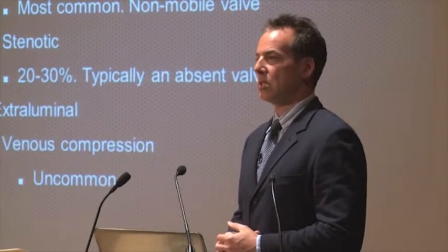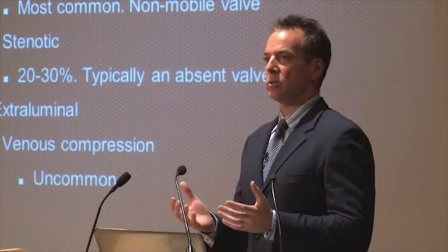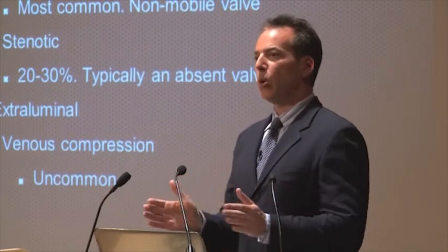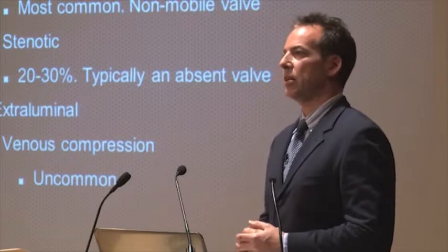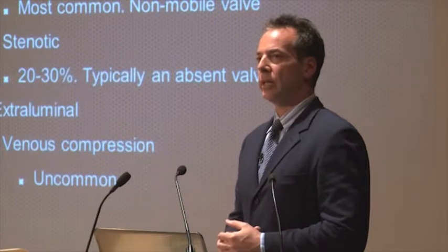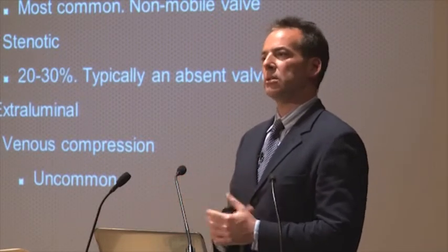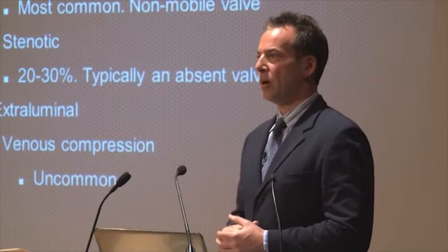It's not truly a stenosis, not really a narrowing. A baffle would be the best way to describe it. A valve is a fold of tissue — we're probably most familiar with heart valves, but it's not much different in the vein. They should swing open and close as the flow dictates. But if you look at someone who has CCSVI and examine in real time, whether with a venogram or intravascular ultrasound, the valve doesn't move. It's fixed, rigid — not a functional device. So it really is a baffle. A baffle is something that increases resistance, and that's what we're seeing with the venous abnormalities: increased resistance.